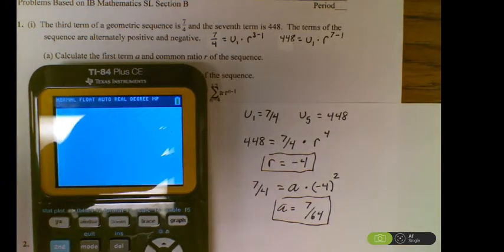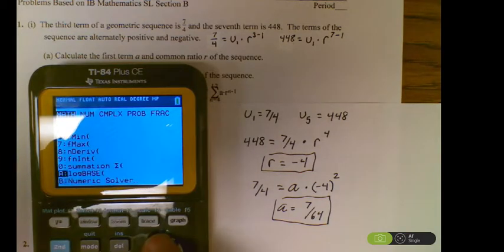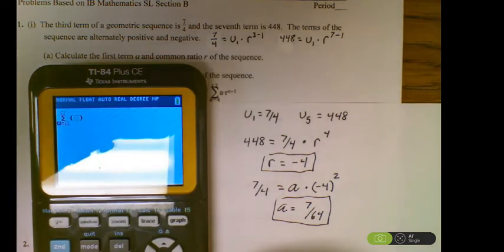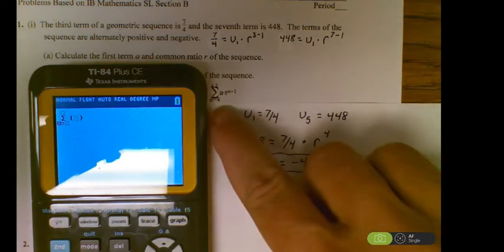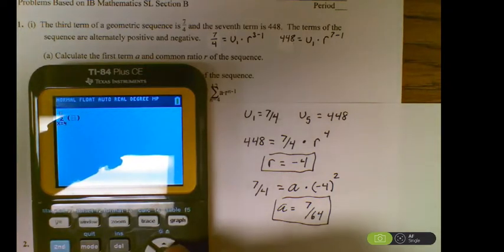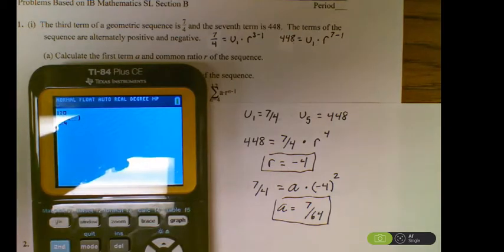So remember, if you go under Math and go all the way down to the one that says Summation, we get that feature right there, and that just allows us to plug in what we need. In this case, n equals 4. That's the same thing as saying x equals 4. Up top, it wants us to go through term 12, and then down here we just type in the rule.